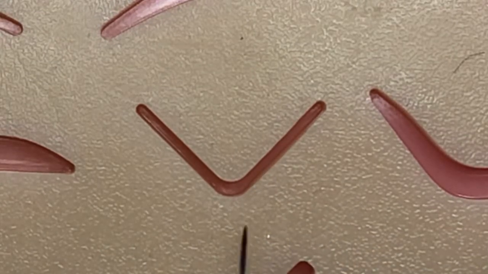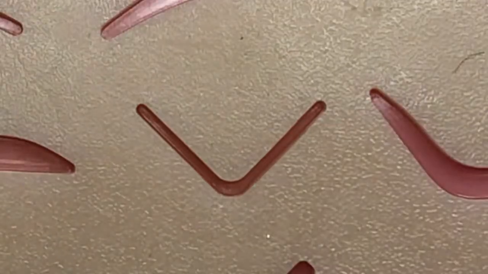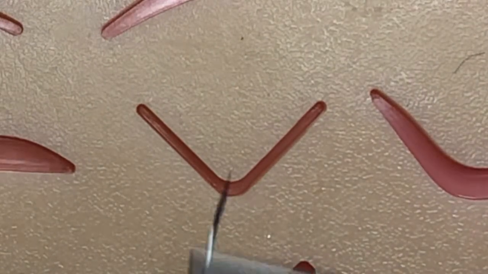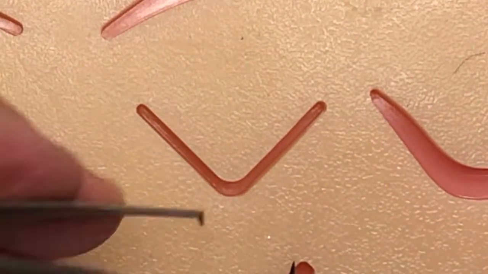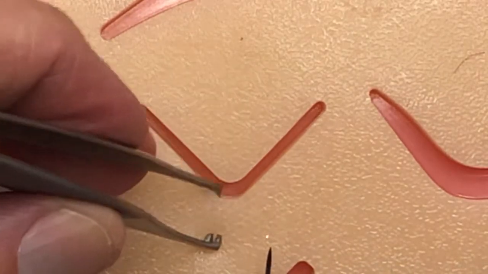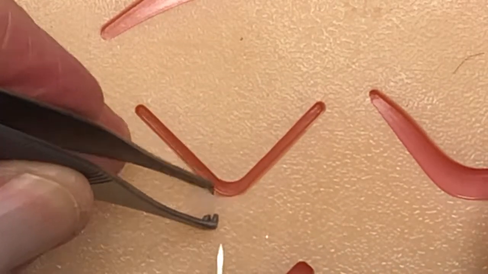So we're going to do two things here. First of all, we're just going to do a simple stitch at the apex of the wound. And again, really try to use your tissue forceps for manipulating the tissue and the needle.